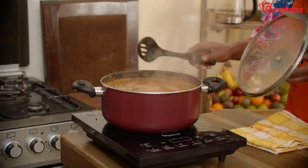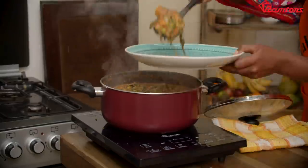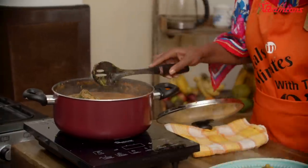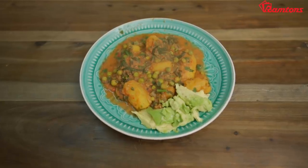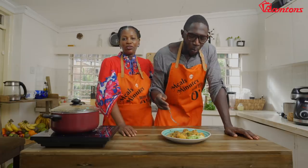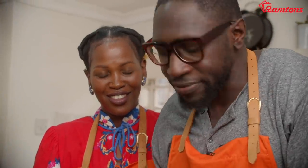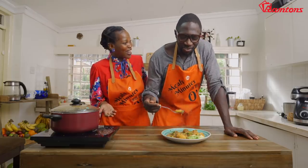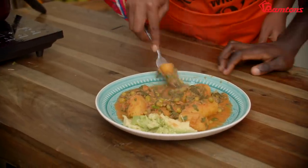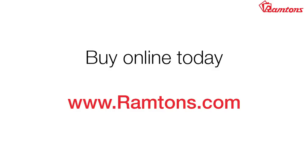All right, our matokes are quite ready. You really don't need to wait for the parsley to cook completely, because it's like a garnish at the same time anyway. We had to add avocado, right? What is life without avocado? Love how I can taste the parsley. It brings so much flavor.